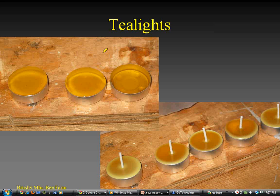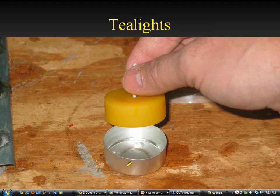And so now you can see I'm solidifying here with the wicks in position, okay? And now here it is the next day. You can see how easily I've just pulled this out. In this case, I didn't dribble any wax down the edge. But if I had, I can just pull this out, pop it into a new cup, and I'm all set. If you start to get a bunch of these cups that have a little bit of dribble going down the side, you can use these essentially as molds and just pop them out and transfer them into new cups if you'd like, so that way you don't have to waste them. Okay, but there's our completed tea light.